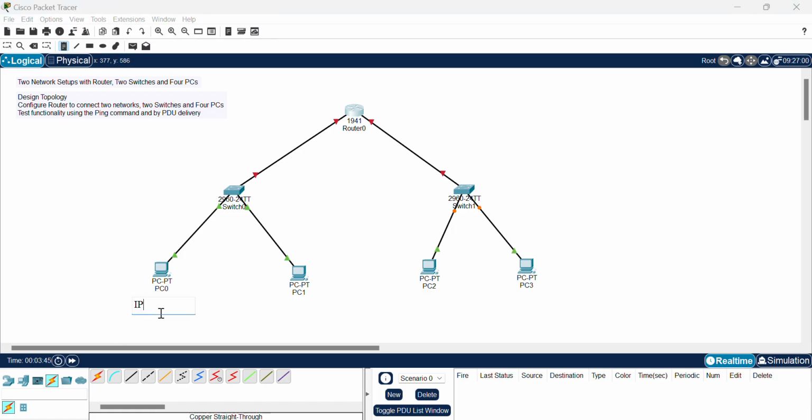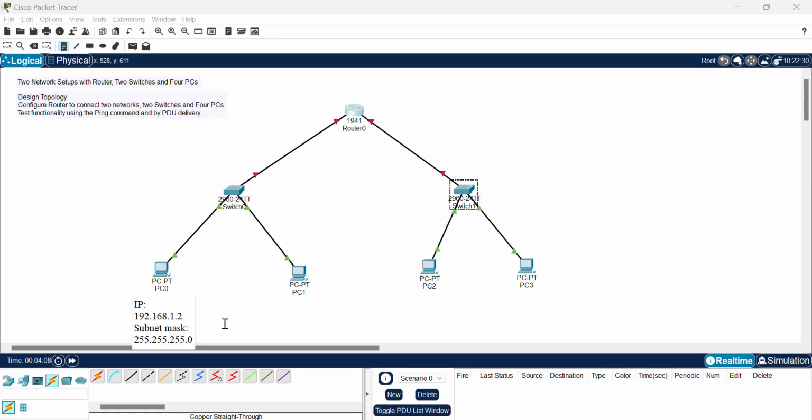So, IP address 192.168.1.2. I'm going to use a class C IP address, with .2 because .1 I'm using for my router. Subnet mask 255.255.255.0.